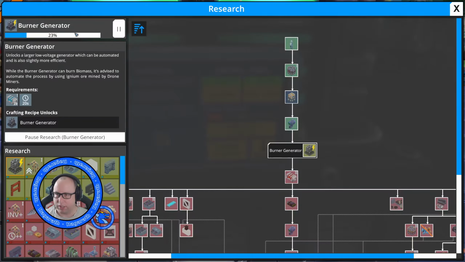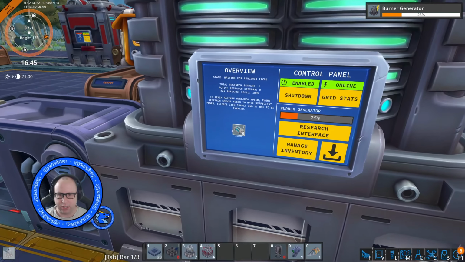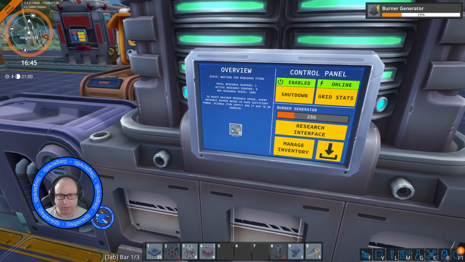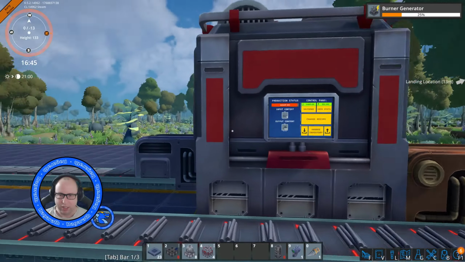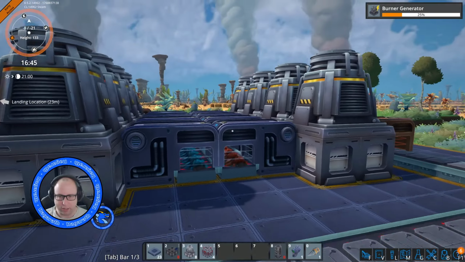So are we actually still researching? We are. I wish it would say whether it actually has one in it. Yeah, the bar moving's nice, but is there one in there making it move? That would be a nice interface addition. Or, oh, it's on the front here, look. So it currently has 0 in there. Okay, so there is one. It's just not in that interface window.